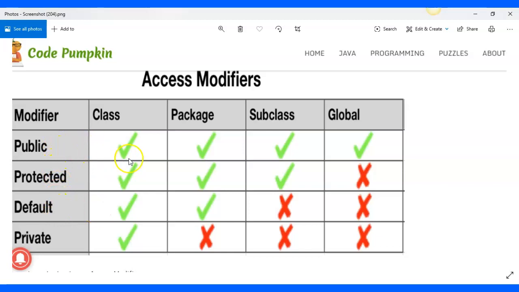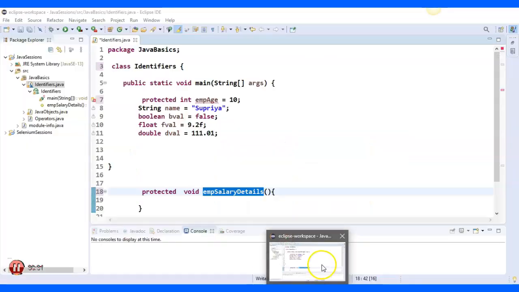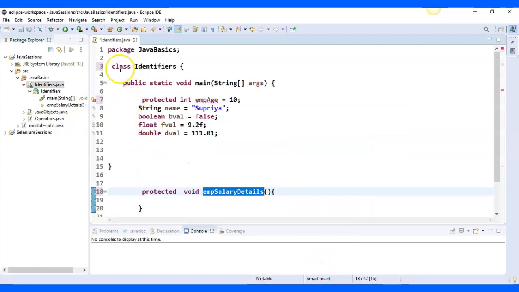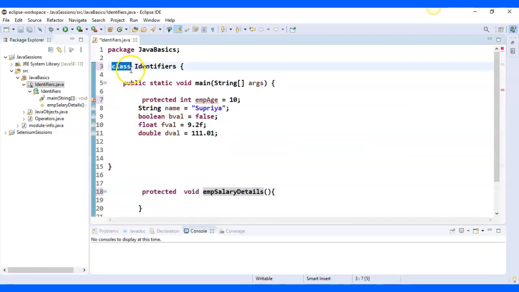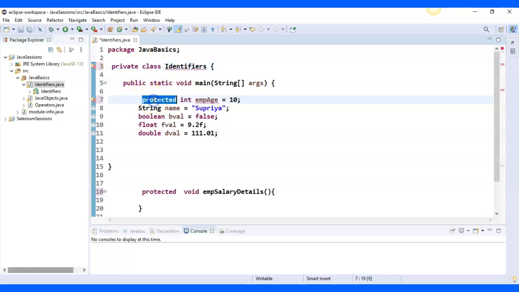And I also told you that a class cannot be protected or private. Say if this class is private, this will not be allowed, but I'm just giving you an example. If the class is private and you make this variable public, that makes no sense, because the class itself cannot be accessed outside its own scope.